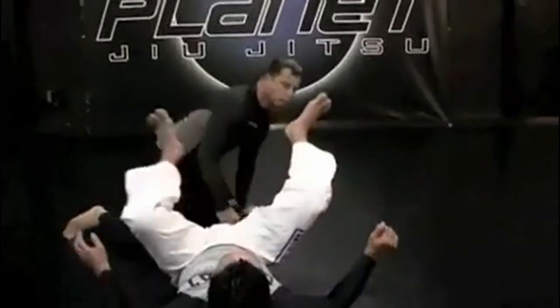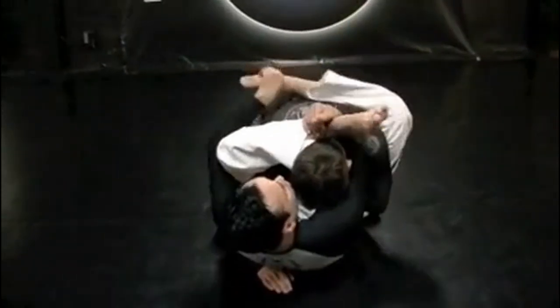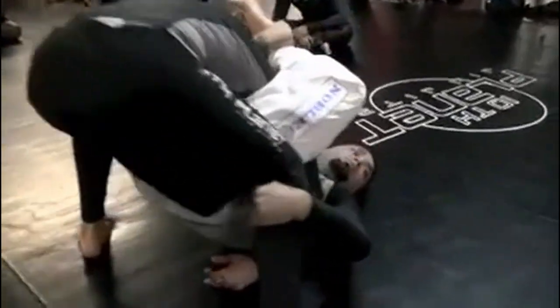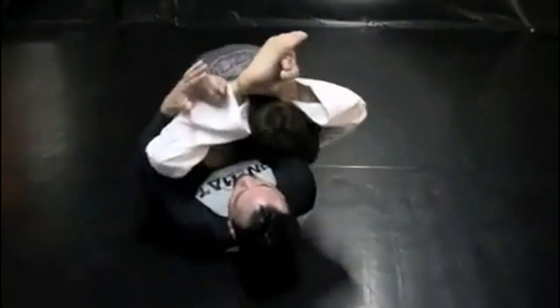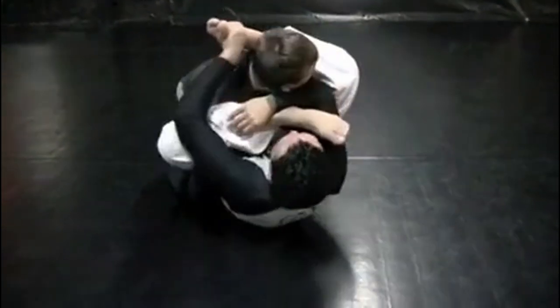So again, we're going for free New York. The double bag to clear the neck. Now I'm good here. If he tries to stand up, some guys are strong enough where they can stand up. All you gotta do is use the arm that's hugging the knee, just hug the outside of his leg. Just hook it here. He's not going anywhere, and then he's gonna collapse. And then we're here, and then we double back here. He's still under control.